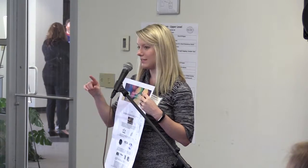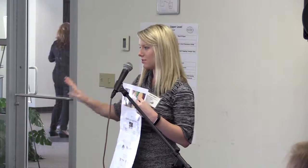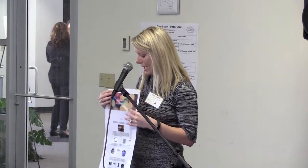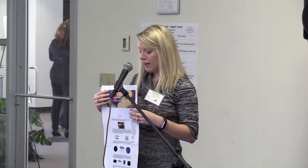TV so the students could be sitting at their table anywhere in the classroom, really, and that will wirelessly show everything that they're doing up on the TV screen so they can share with other groups within the class what they're doing. And all of the tables will have whiteboard paint on them so that they'll be able to use a dry erase marker to collaborate and work together.